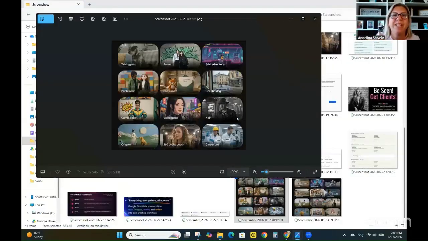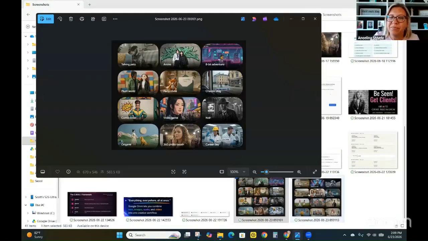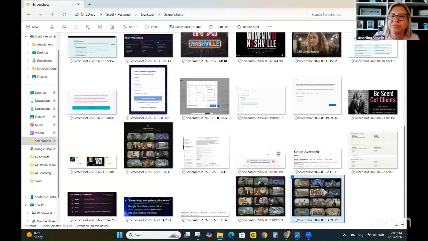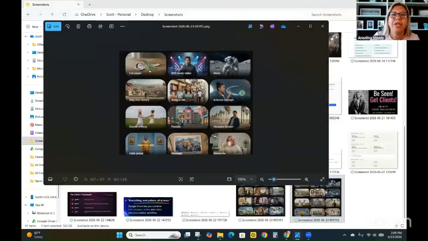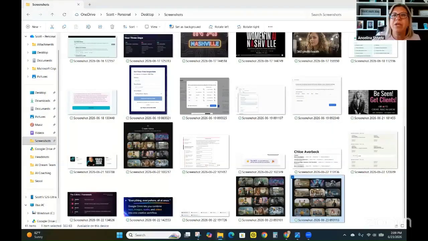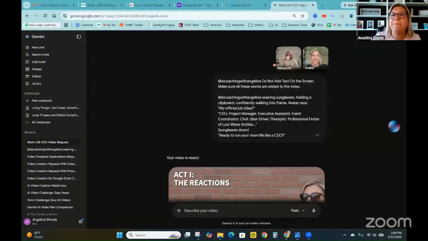So when you click the plus sign, it's going to show you all these choices. Okay. And then here's the second one. So literally you tap on one of those and then it should pull your avatar up at the same time. So like when I did it this morning, I selected meme and avatar. And then these were the instructions that I gave it.